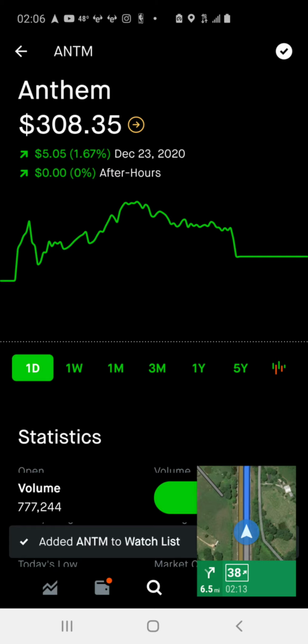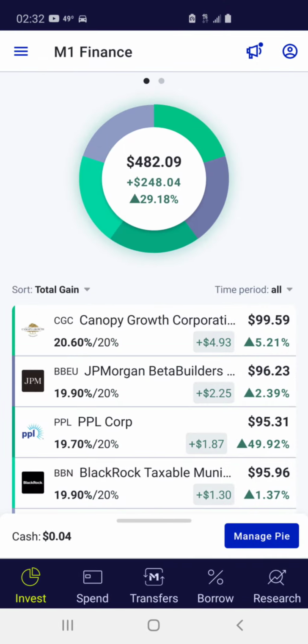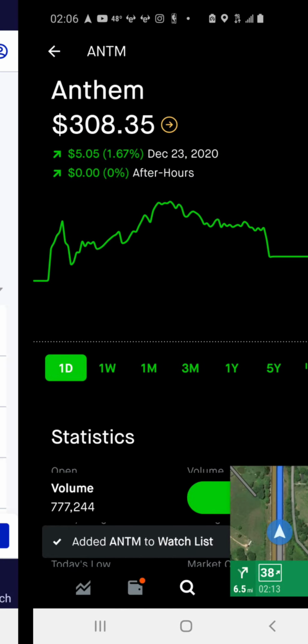But this is basically healthcare services out of Indiana. It's an Indiana company. And it provides life, hospital, medical insurance plans. It does commercial and specialty businesses, government businesses. It has a lot of national accounts, individual accounts, stuff like that. So this will be in the medical insurance, which a lot of people like to have, health insurance and life insurance and stuff like that. So I see Anthem as a growing sector with the stuff that's been going on in the pandemic.